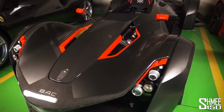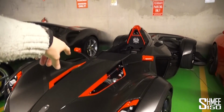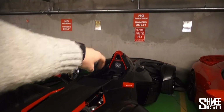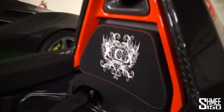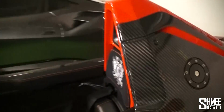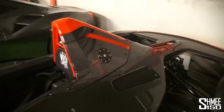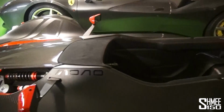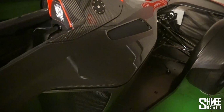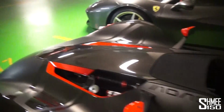And visually, you've got glossy carbon fiber, satin carbon fiber on the wings. You've got the red touches. I love the embroidery of your crest on the headrest. That's very cool. The House Cartu logo. Yeah, BAC did an amazing job on that. They also did a really great job on the bespoke stuff. You can see the fit and finish is really not normal for a one-off car like this. Something very special for special occasions.